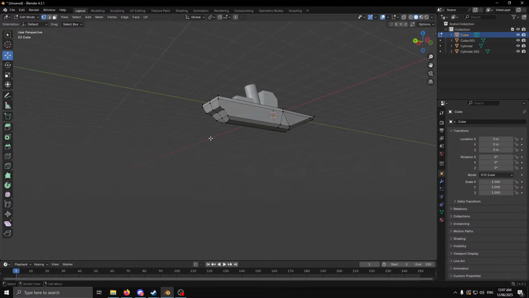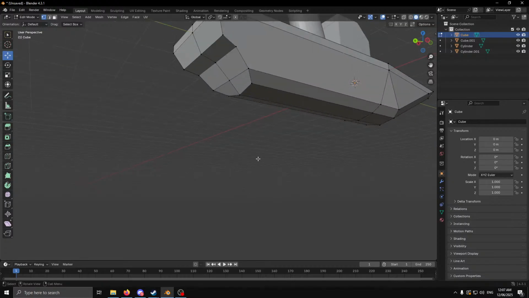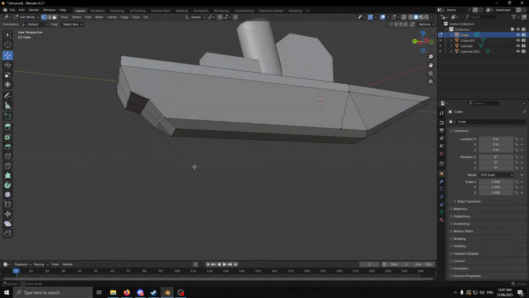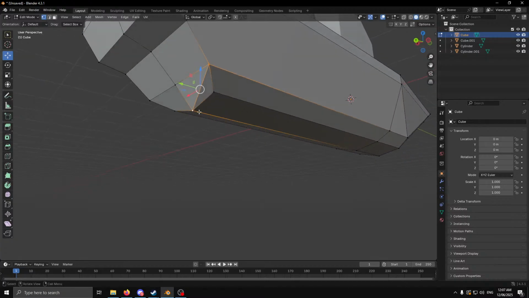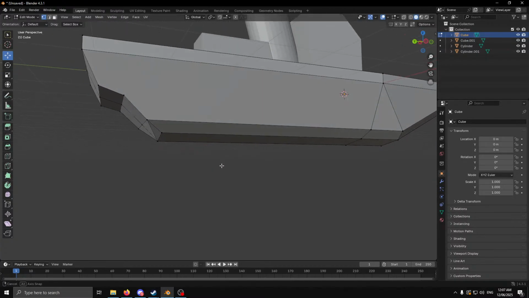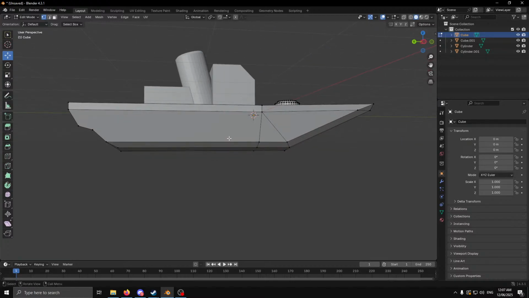So that's going to be where the rudder goes. And let's just do a bit of tidy up, just give a few clean faces to work with.